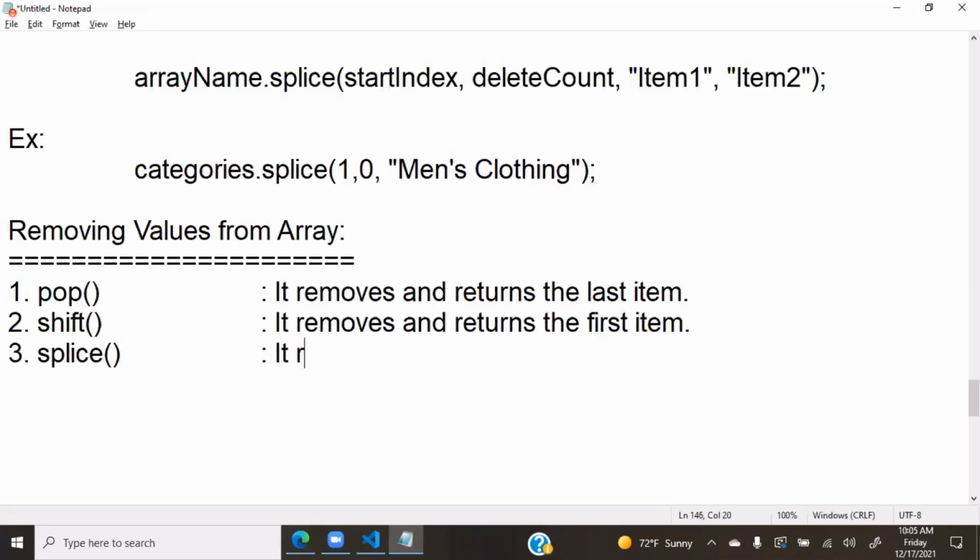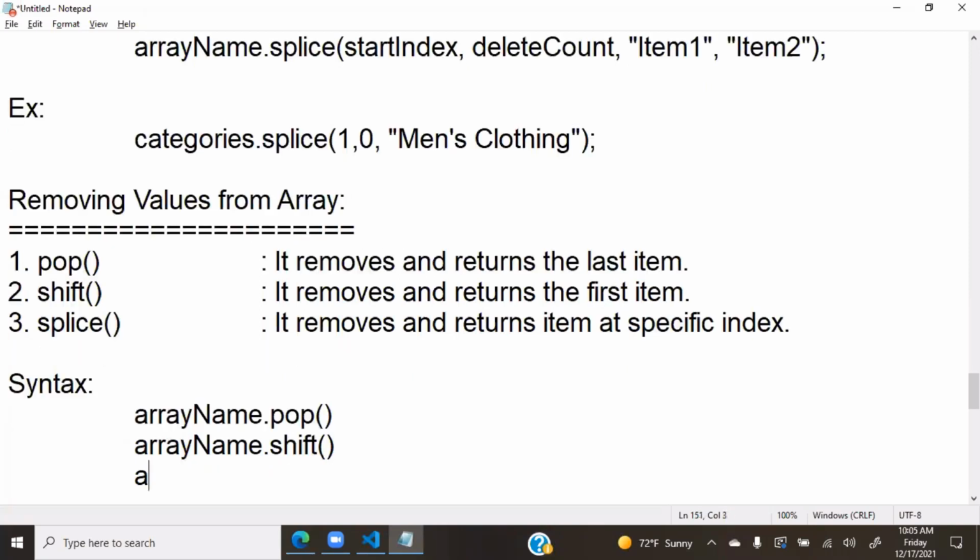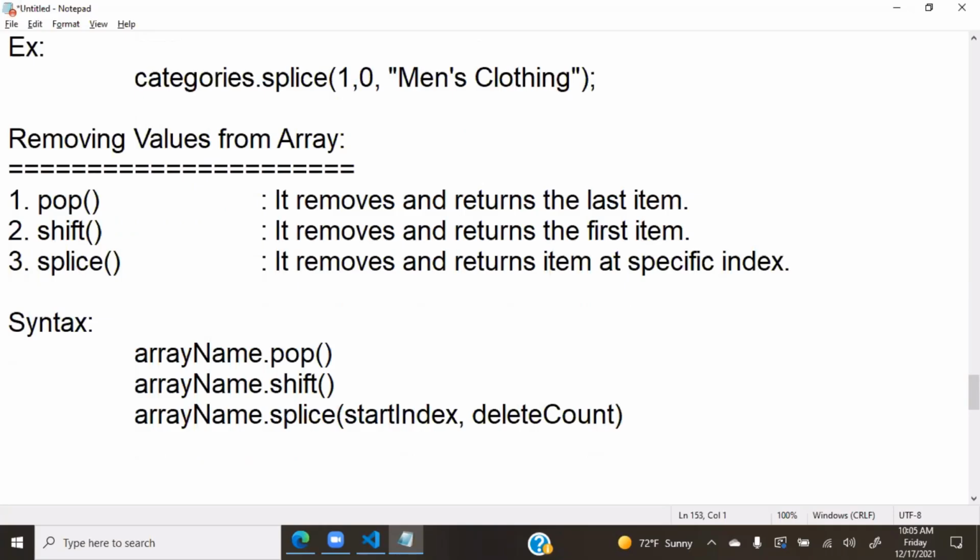And splice removes and returns the selected items, so here you will not have items to add because it is removing from a given index.